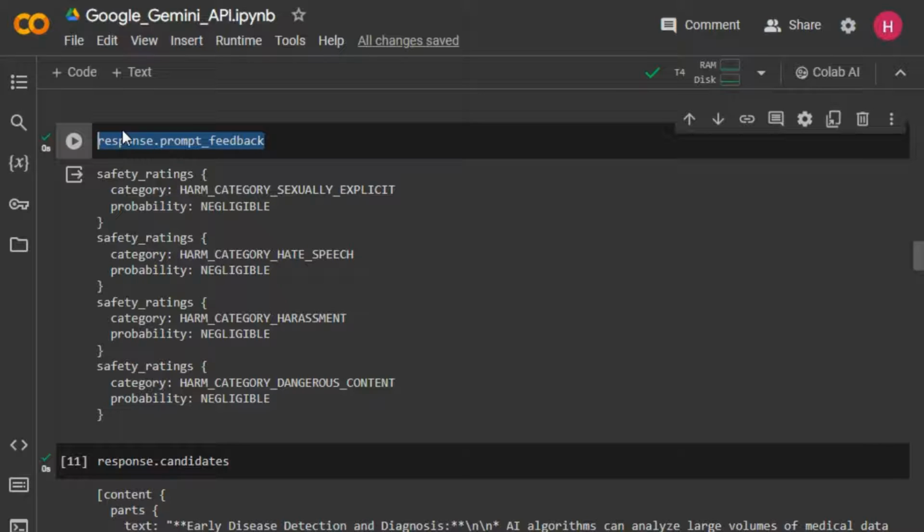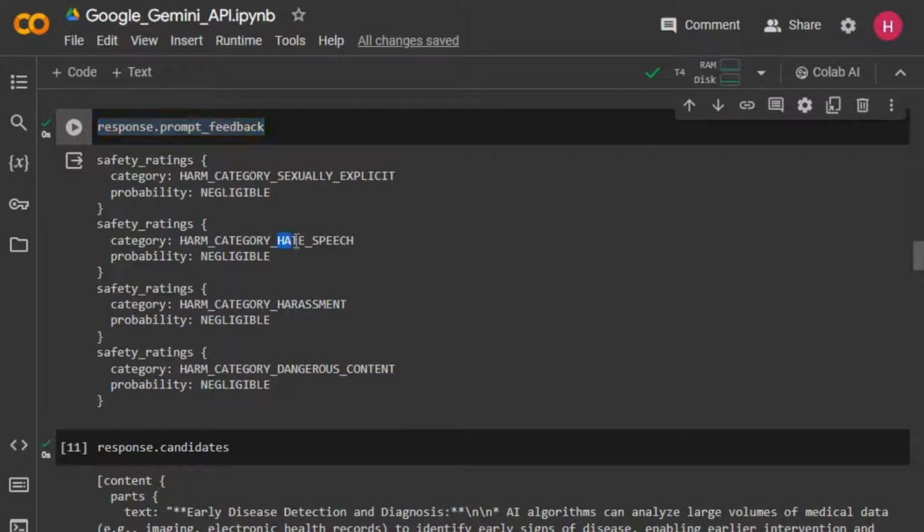You can simply write response.prompt_feedback. Currently we are able to generate the response, but if in any case the API fails to return the result, you can use prompt feedback to see why. There are several reasons, like if you have passed an input in the form of hate speech or dangerous content, then it will not return a response.